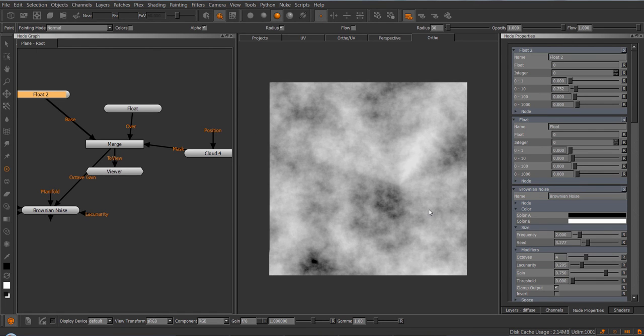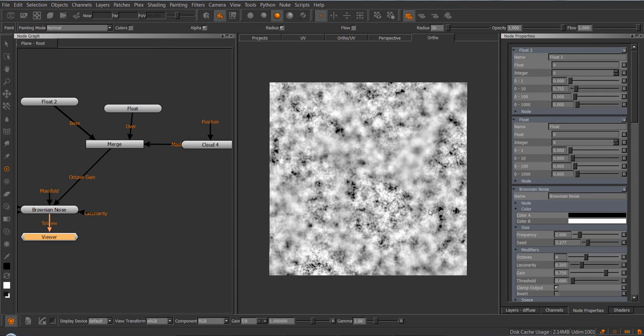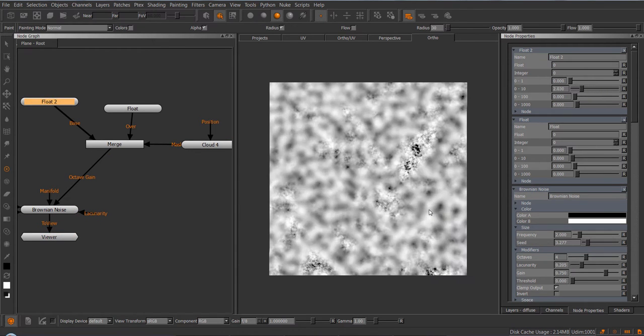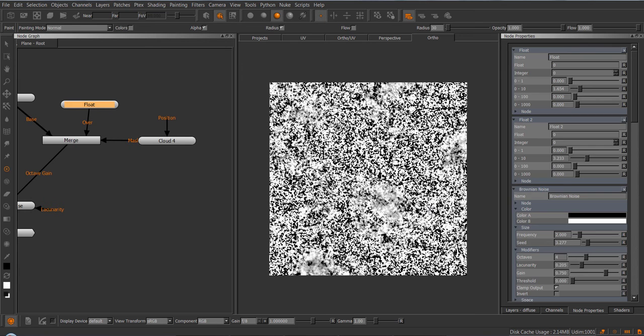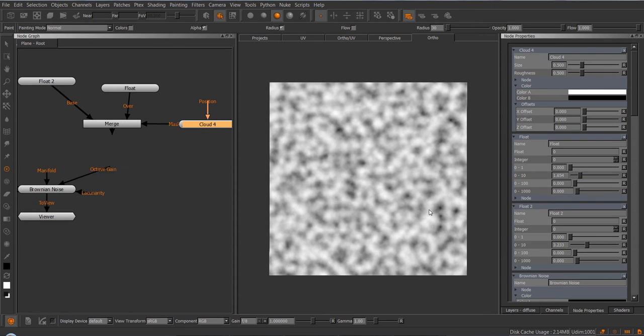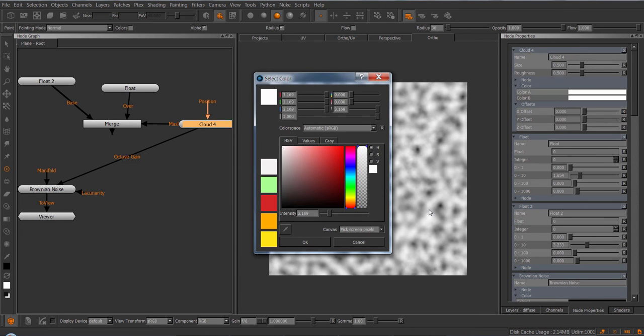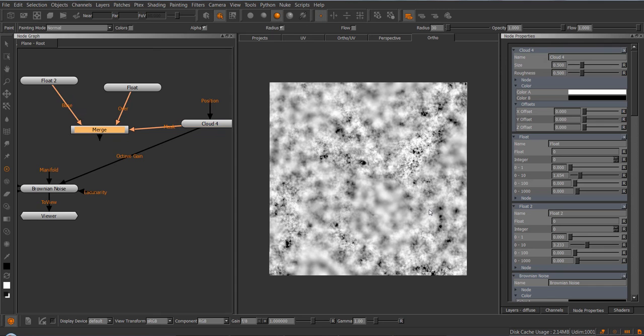So I have basically these two values masked together using the cloud, and subsequently I can easily change the octaves here, having exposed nodes instead of going into the cloud node. If it were attached straight here, I would go to the cloud node and I would have to go into the color B and change it down here. So this way I can have an exposed float value.